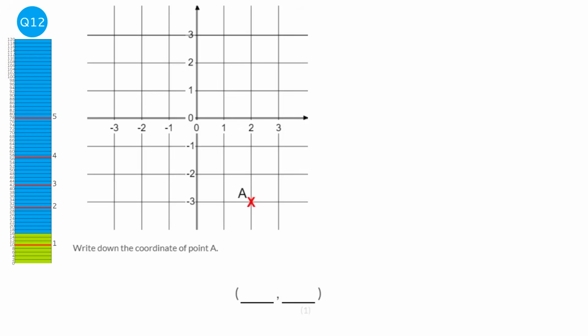To find a coordinate, what we can do is start in the middle, and we work out how far across we have to go. And here we have to go 2 across, so the x coordinate is 2. Then we find out how far upwards or downwards we have to go. And here we have to go 3 downwards. So that's going to be minus 3. So we first of all look at the x coordinate, the 2, then the y coordinate, minus 3, along the corridor, up, or in this case, down the stairs.